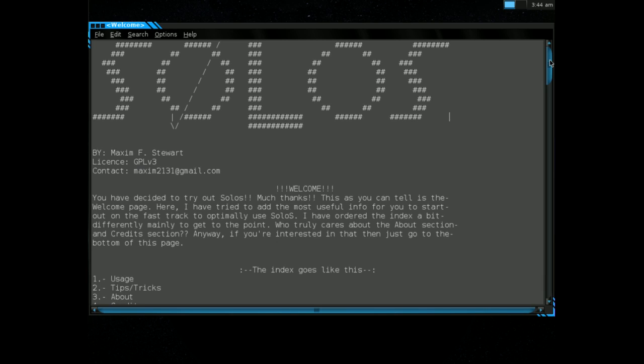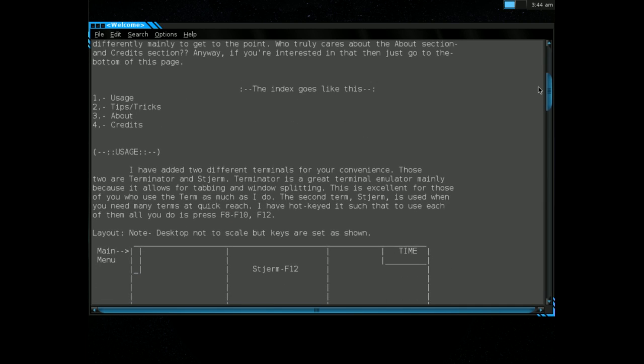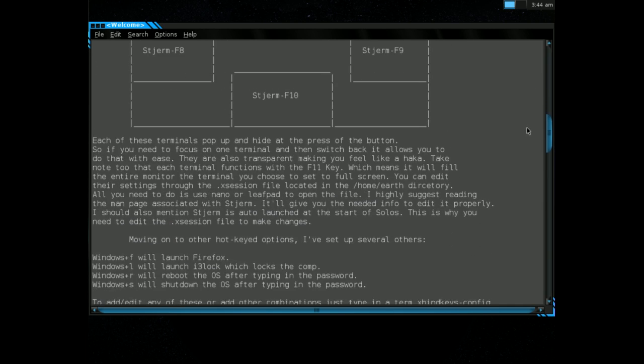So if you need any assistance or some troubleshooting, I may be able to assist you. I don't guarantee it because I'm not really in there for the support, but I definitely want to make sure that my operating system is functioning at least out of the box or in the test environment. So anyway, this is the welcome text. You're going to see a lot of stuff here for the welcome information, the index of the system, and a lot of usage tips and tricks that I've provided from the get-go so that you can fully maximize the usage of this OS without any hassles.